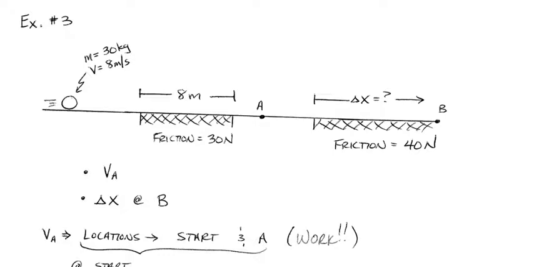We look at this final problem. This one would be the trickiest of the three problems that I've uploaded for you guys. And that's because I have two frictional sections, which just means that I have to account for work twice at one point during the problem.